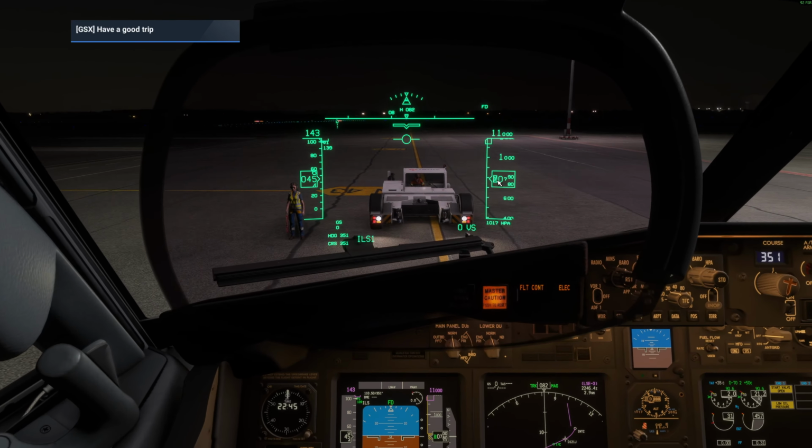Flaps 1. Transition. And we'll be good for flaps up anytime. Gear off. And flaps up.